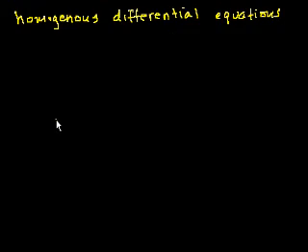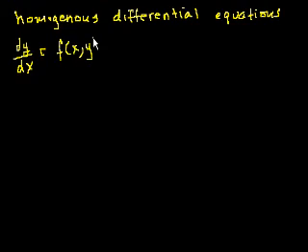Well, let's say I had just a regular first order differential equation that could be written like this. So dy/dx is equal to some function of x and y. And let's say we try to solve it and it's not separable and it's not exact. What we learn is that if this is a homogeneous differential equation, we can make a variable substitution, and that variable substitution allows this equation to turn into a separable one.